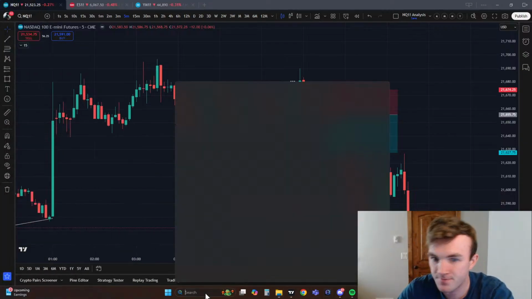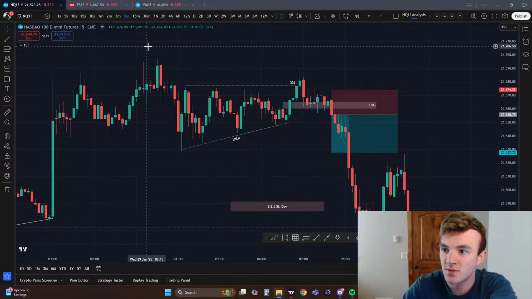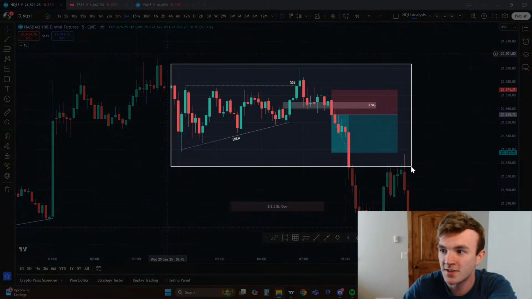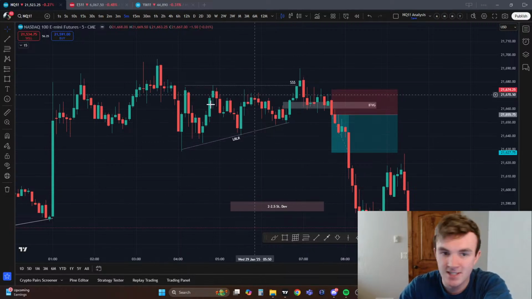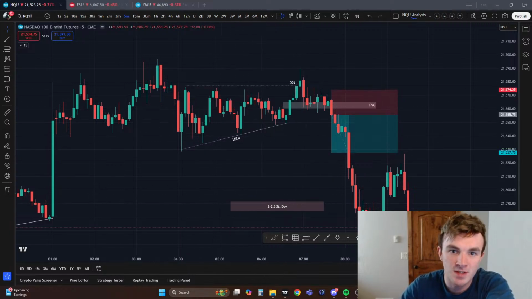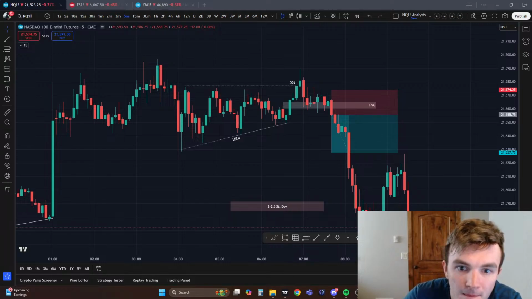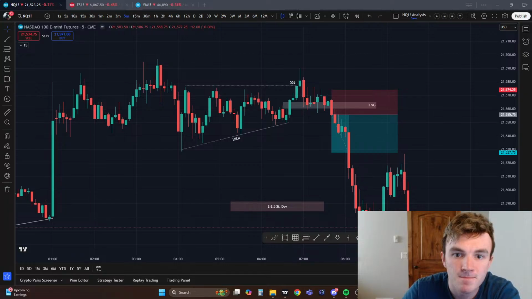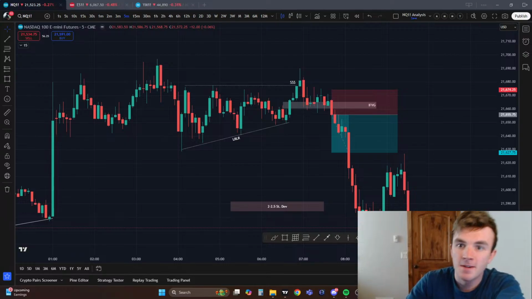We'll have the one that's realistic that I would actually take, which is this one, targeting this really, really obvious generated liquidity. So this is what I would realistically take, right? Just something simple that I know is high probability. So I'm going to put that. Where's the trades folder? There it is. Okay, realistic version.